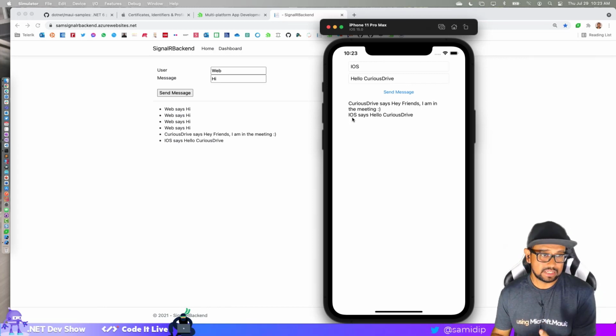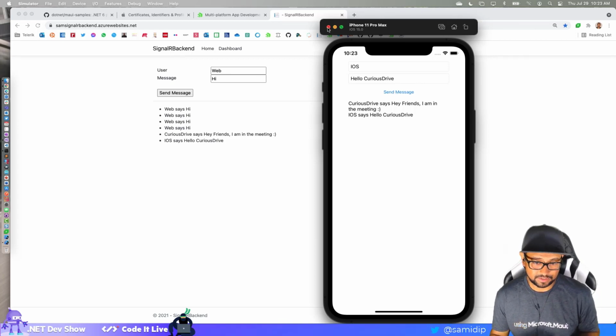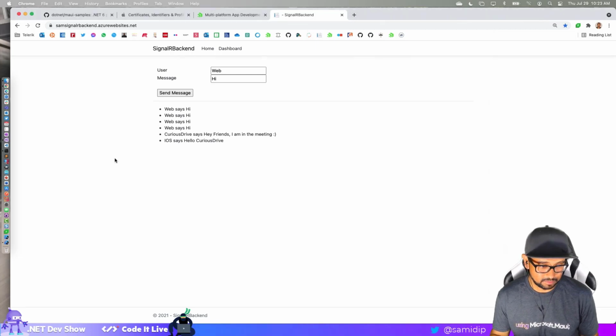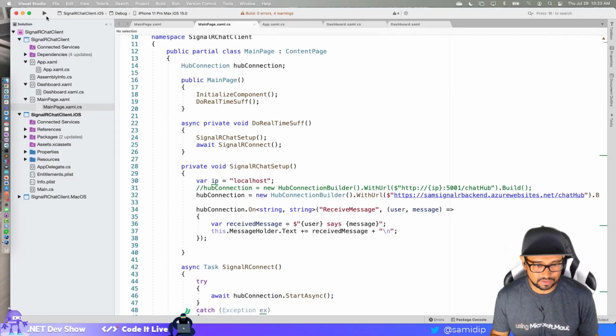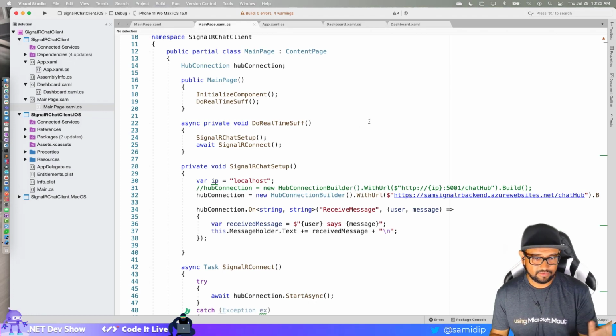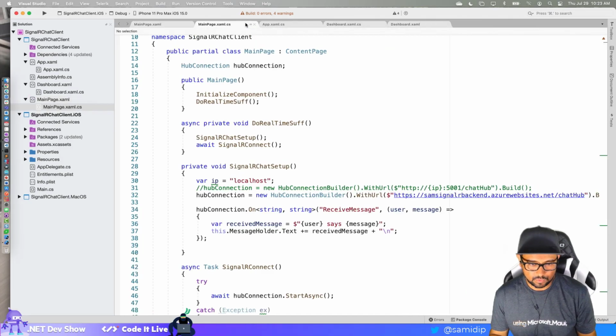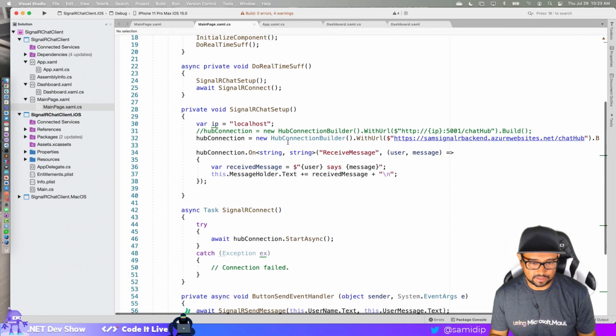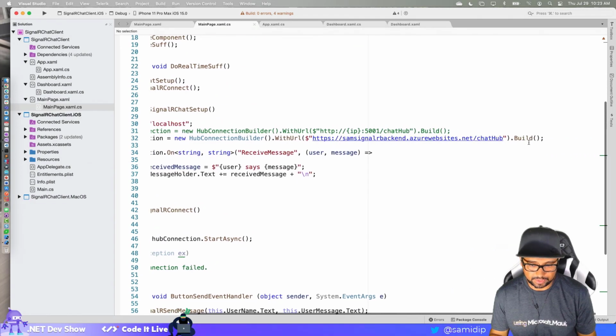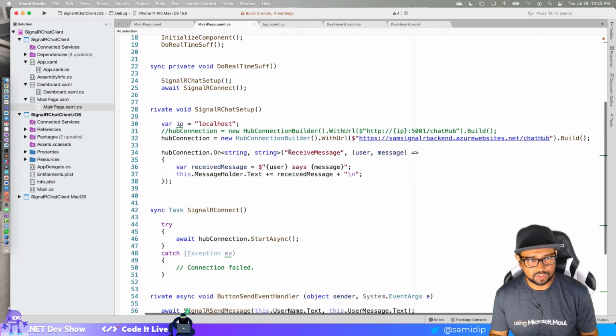But this was Xamarin Forms. I think about a year or 2 years back is when I wrote this. Can this work on dotNET MAUI? And there are some immediate stopping points, but we can power through and see what we have to do to make this work. But everything here is pretty simple. In the UI markup, you just see the two entry fields, two text boxes and a button. And then once we are in the code behind, what we try doing is establishing that connection with that Azure websites and then the chat hub, which is just a route.